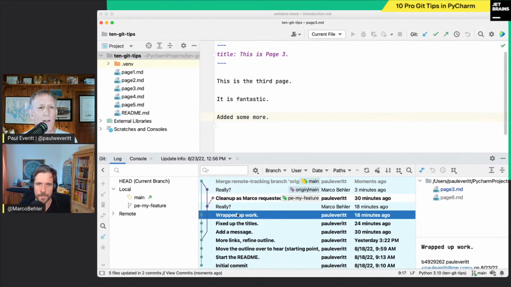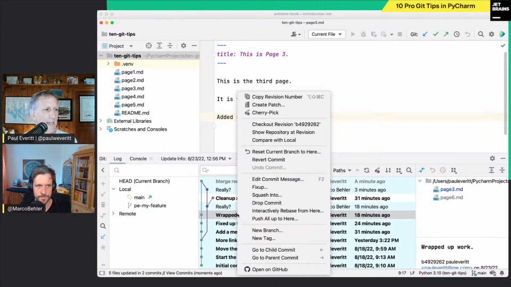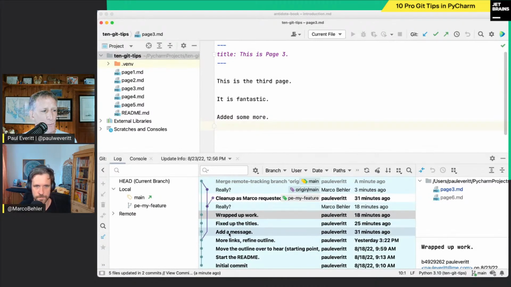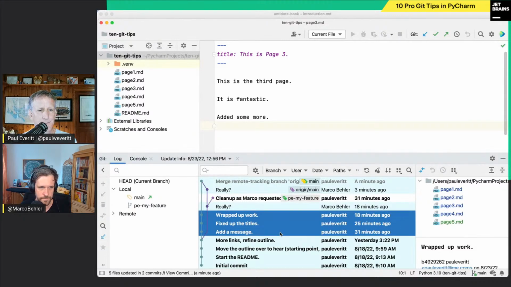Instead of saying what's different between where I am and this commit, like saying compare, I might choose multiple commits. When I do, watch what happens here. It's showing me kind of the union of all changes. And if there are conflicting changes, like a delete or an edit and then a later delete, it would use the later one. But it's showing you across those 3 commits, here are all the changes. Maybe you want to see not what changed there, what changed there.